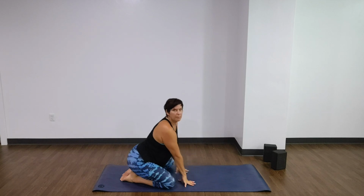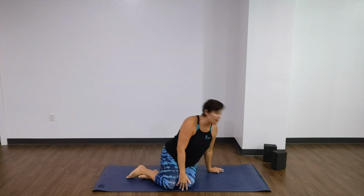Go ahead and make your way back up and just come around to seated. So today's class, because we're just doing video, the theme is hip openers. Hip openers are so beneficial in your yoga practice. Hip openers affect the stability and the strength of your back, especially even your side body. So keeping the hips nice and open and juicy helps you have all around flexibility and vitality.